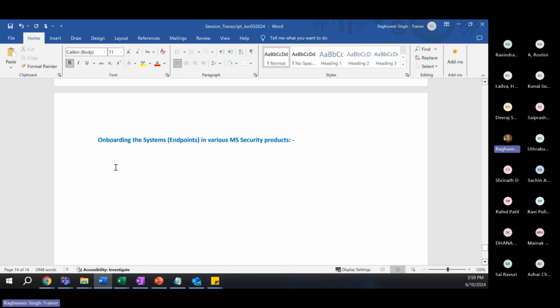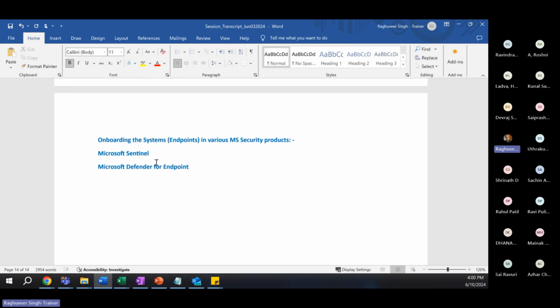So what are we going to do? We will first onboard these devices into Microsoft Sentinel. I wanted to first onboard these devices into Microsoft Defender for Endpoint, but since you have just subscribed to the subscription, you will not see Microsoft Defender for Endpoint now. It will take a couple of hours.